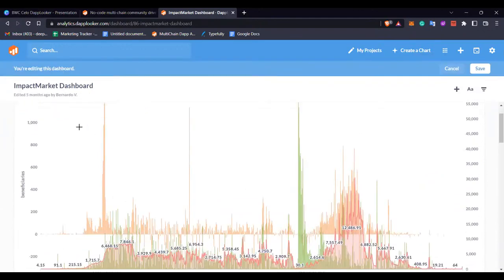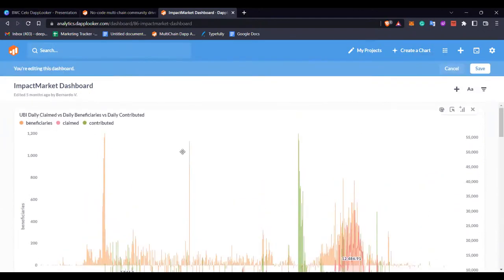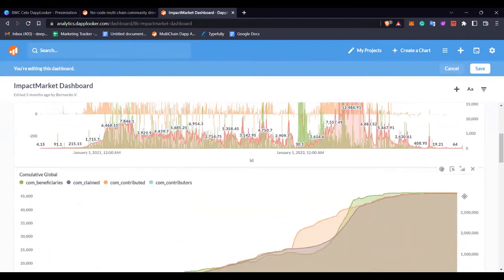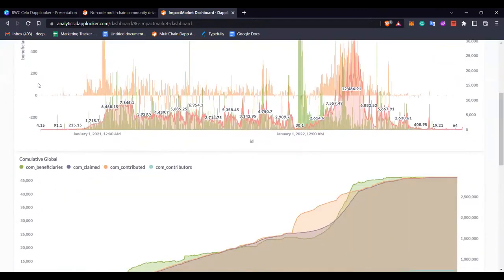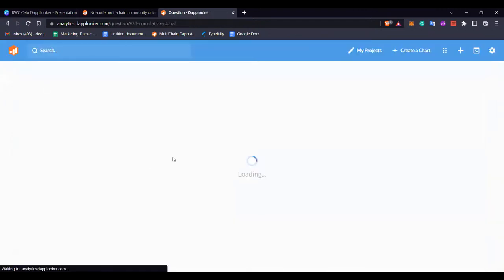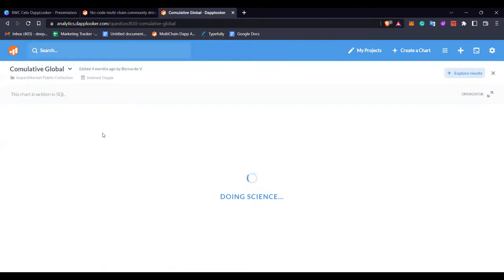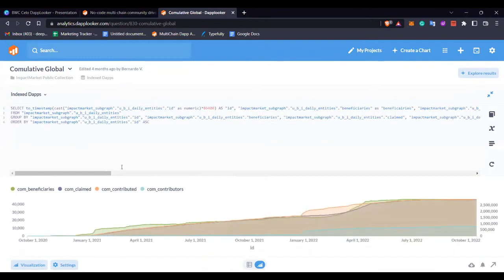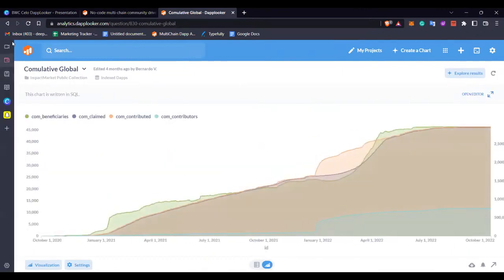Let's go to a simpler query. Let's open this chart. So this chart is written in SQL. You can open your editor and write if you want to write something. So we do support people who want to write their own code.